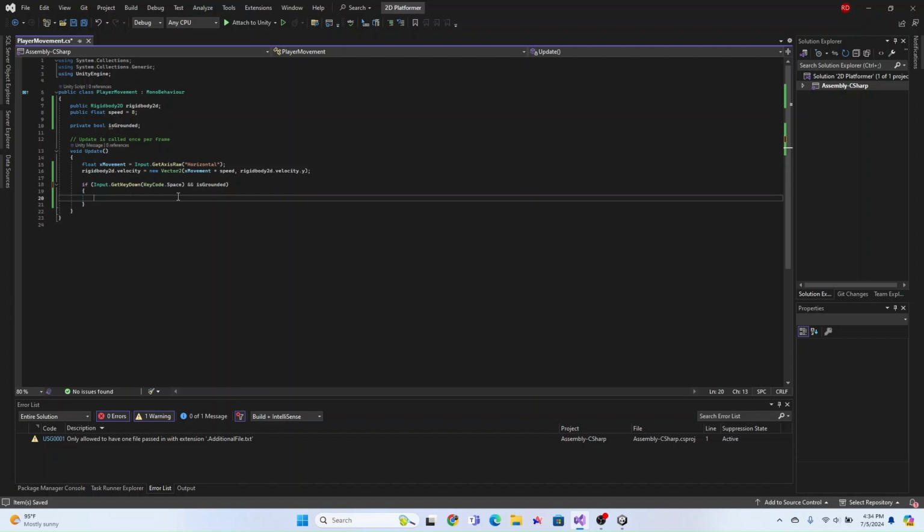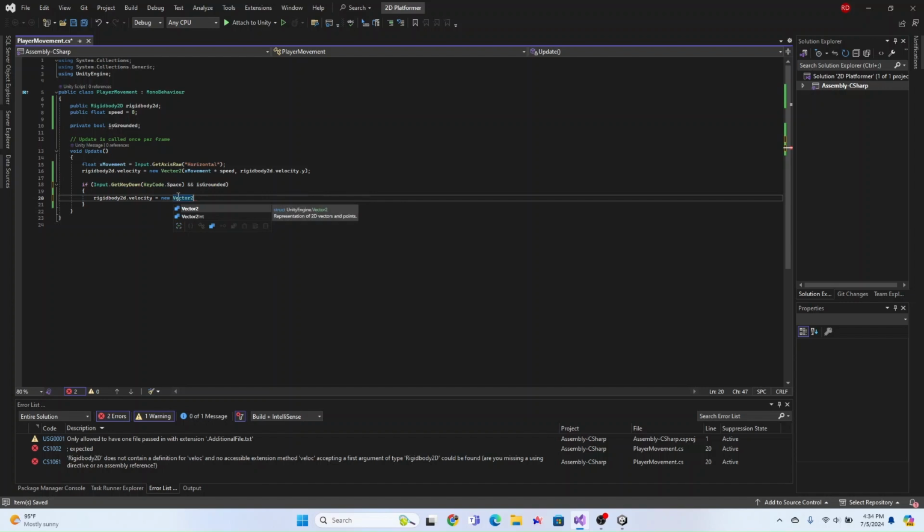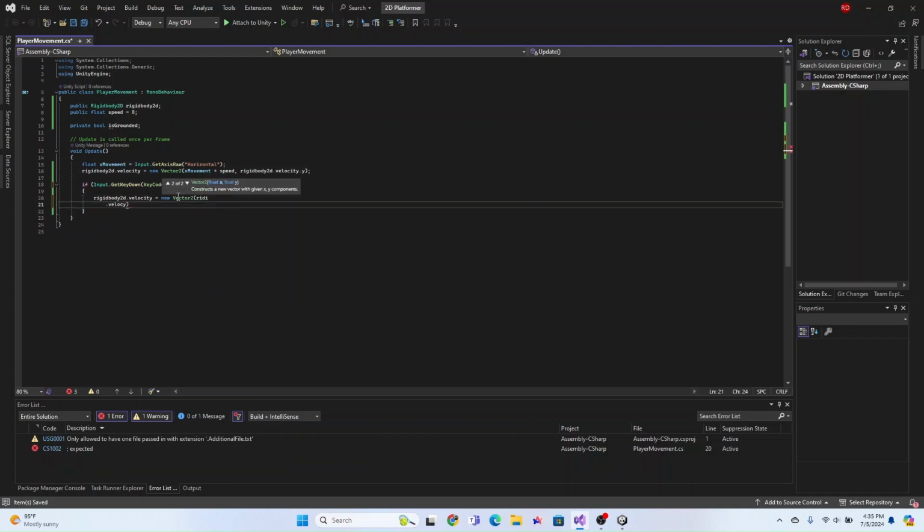So we'll take the reference to our rigidbody2D, and then do .velocity, so we can get the velocity of our rigidbody, and then we will change it to a new Vector2, with the first parameter being the rigidbody.velocity.x, because we don't want to change our velocity on the x-axis.